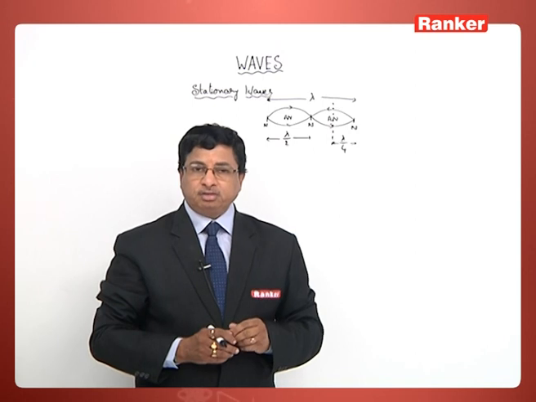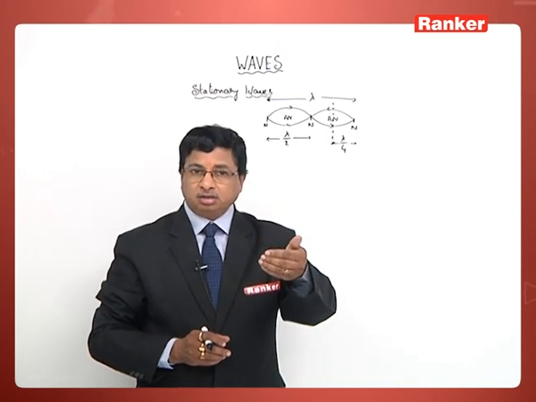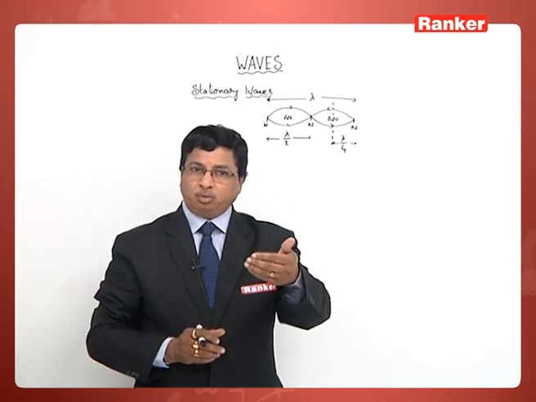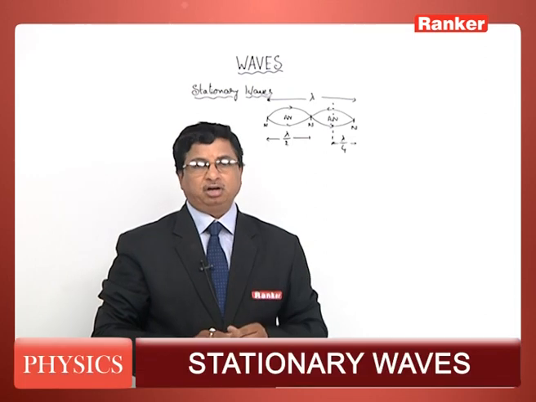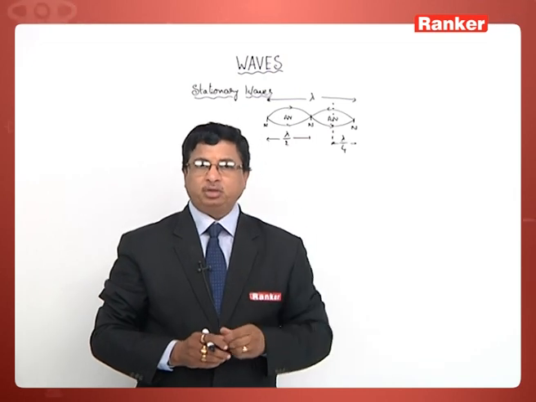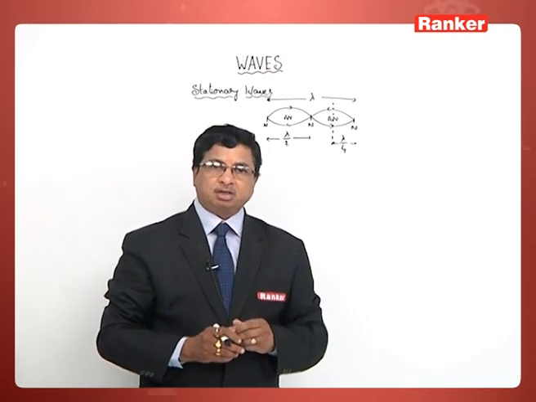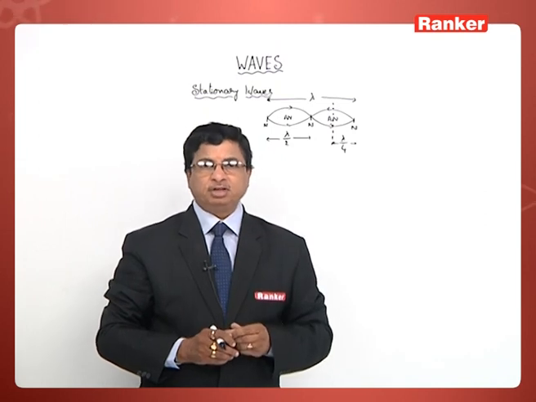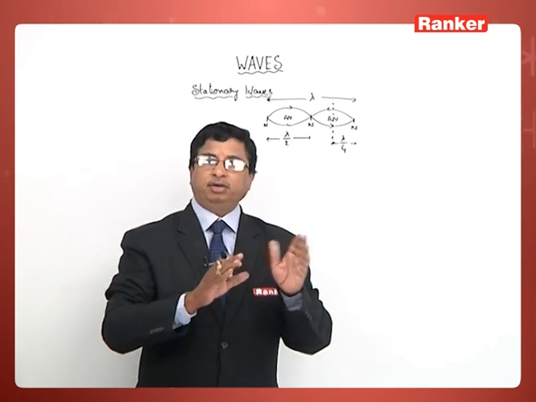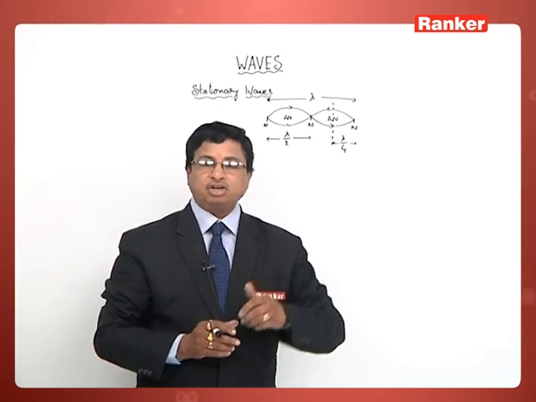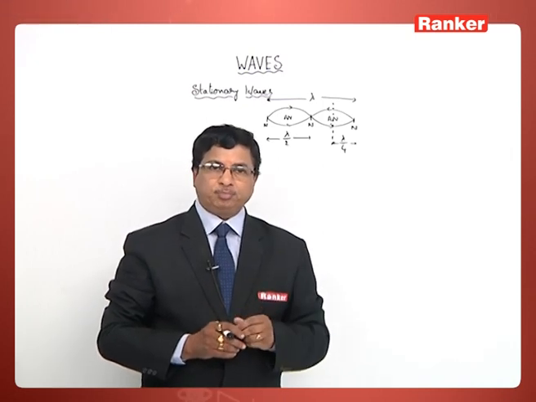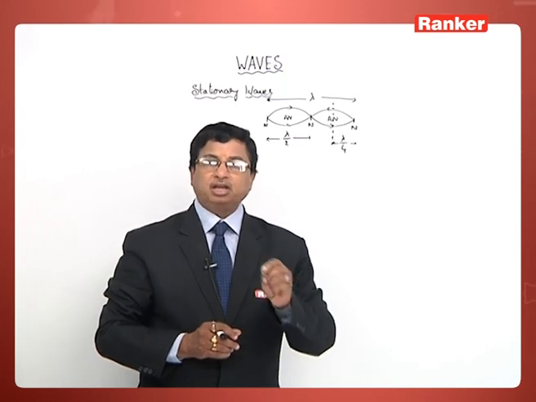The second one is reflection at a rigid support. In this particular case, the incident wave and reflected wave do differ in phase by pi radian. That means when a crest is incident over there, that becomes a trough and comes back. That is the concept we have to consider. So, at the free end or a rigid end, whenever waves are being produced, rather stationary waves are being formed, then what will be the condition for obtaining a node? What would be the condition for obtaining an antinode?